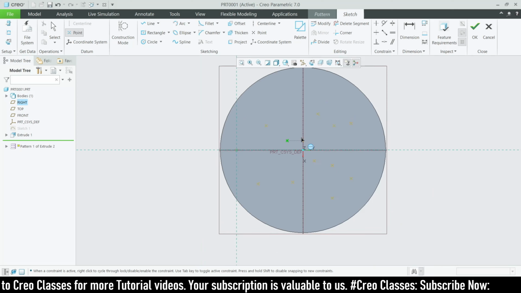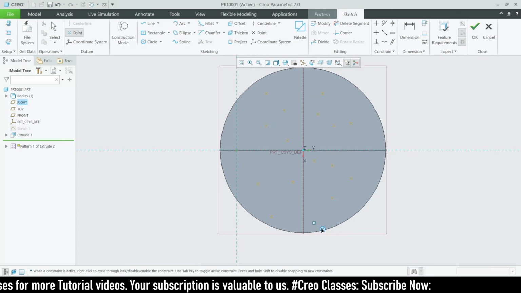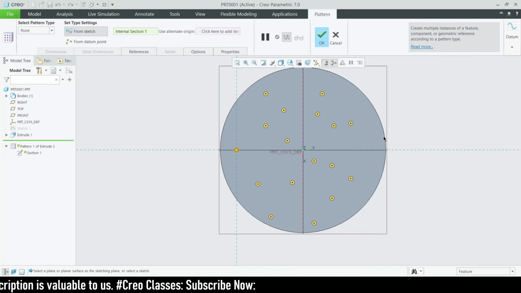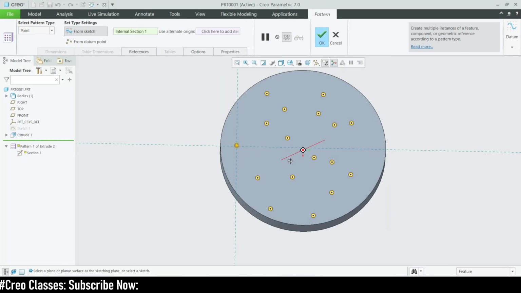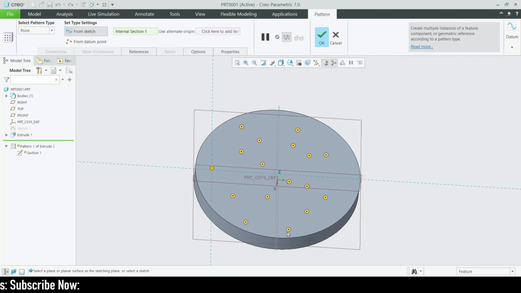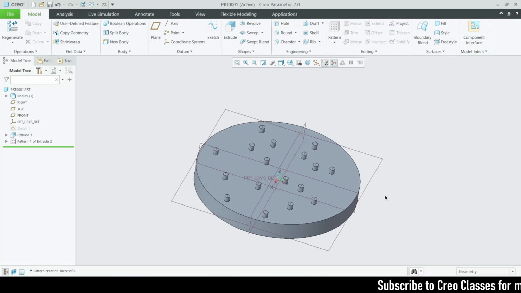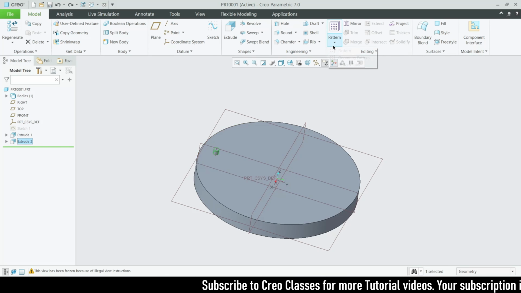Random points in random places where we have to get our parts, and you can adjust all this dimension wherever you want to keep these parts. And let's click OK. Once you click here, you can see all the points whichever you keep on the surface have been highlighted. These are the locations where our parts need to be extruded. If you just click on the OK button, you can see our part has been patterned here. So I hope you guys have got some idea about this pattern tool.